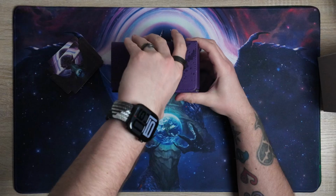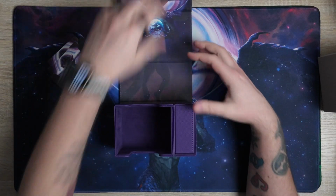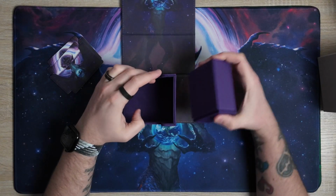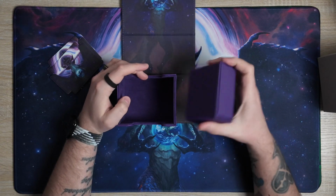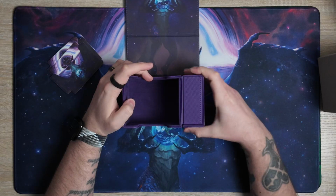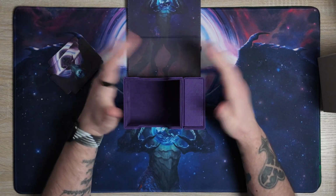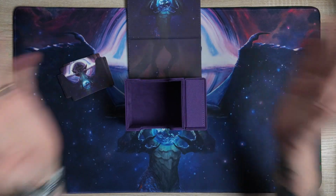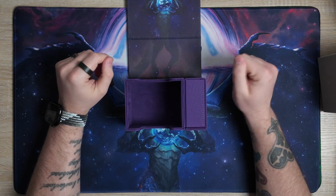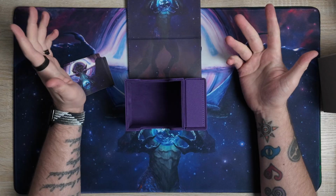Now, the deluxe is a deluxe because it comes with this detachable guy, which is supposed to fit some dice. It is nice. The magnets feel kind of strong here. We will get to a magnet test, but the first and most important thing about a deck box that we need to test is, can it fit 100 double sleeved cards like it says it can fit on their site?